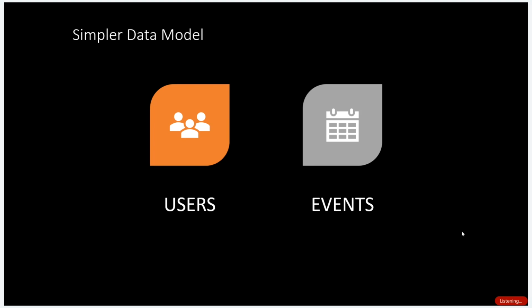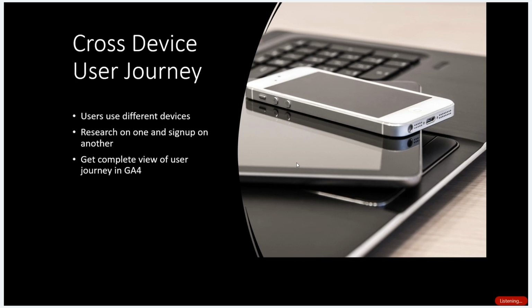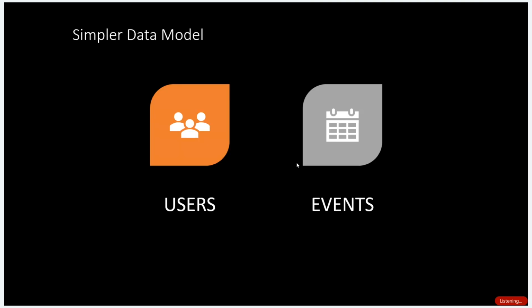All right. So the simpler data model revolves around users and events. So central is the user, everything the user does. The user is enriched by user properties, and events are enriched by event parameters. You can pass lots of information about users and events, and then everything a user does or that happens on the app or site is an event. You scroll, that's an event. You download a white paper, that's an event. You're reading an article, pinging every few seconds is an event. You are looking at other pages, that's an event. All those things are events.